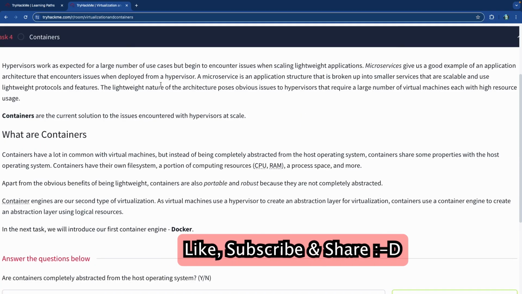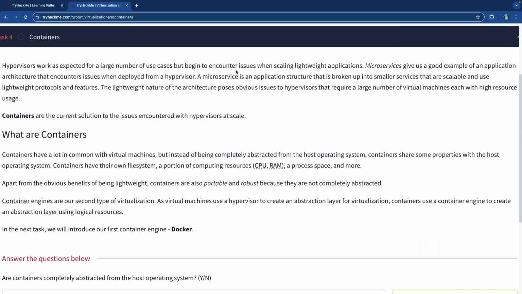All right, now on to containers. Hypervisors work as expected for a large number of use cases, but begin to encounter issues when scaling lightweight applications. So they're called microservices. And they give us a good example of an application architecture that encounters issues when deployed from a hypervisor, right?